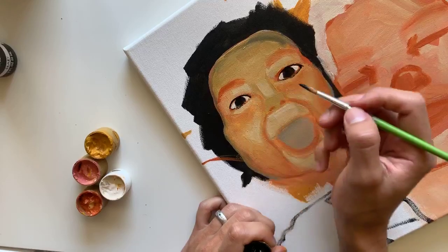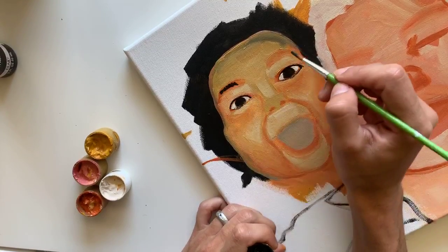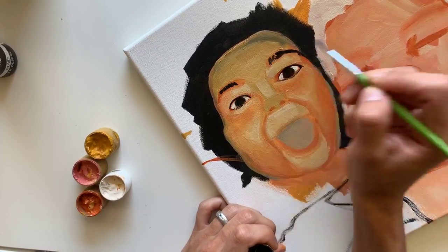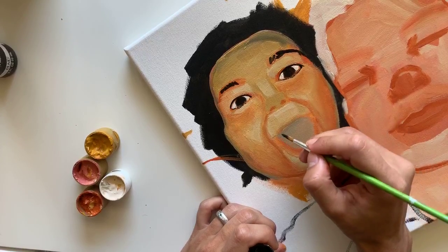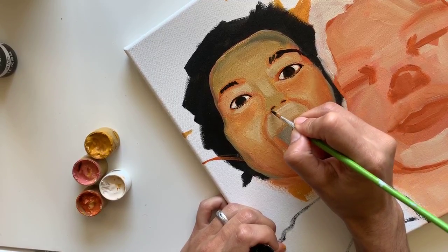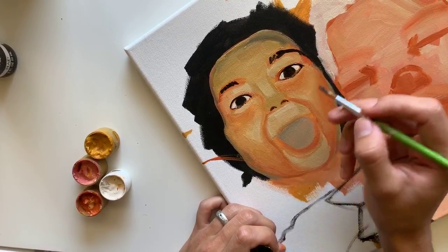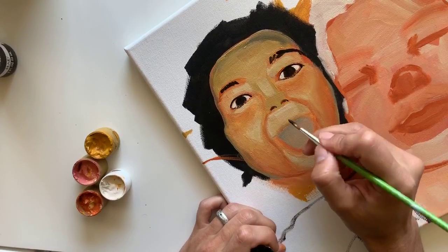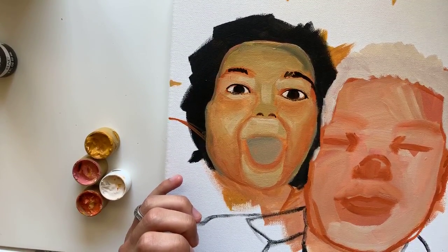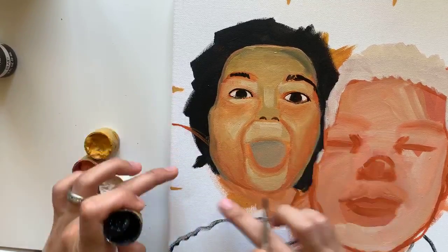Okay. Now, I'm going to add a little bit of black. She's got the cute little kid's nose. Their nostrils are always super sharp. Okay. I'm going to leave that there for now. The mouth. Let me zoom out a little bit. Ah, too much, too much. Okay. It is in the quadrant.